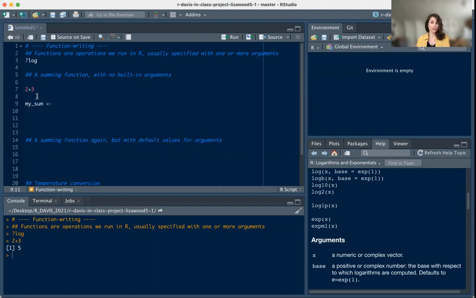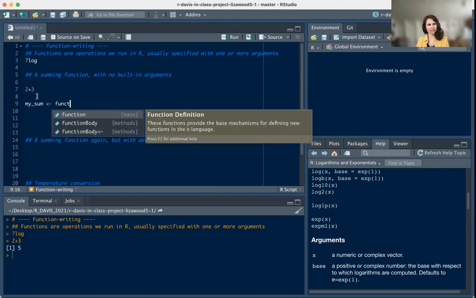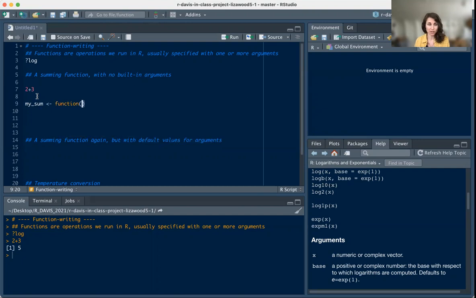But when you're writing a function, you always want to start with the function definition. So you write, I want to assign my_sum to a function. And then inside the function parentheses, we'll usually outline what the 2 arguments of that function are. Now you can name your arguments anything you want.